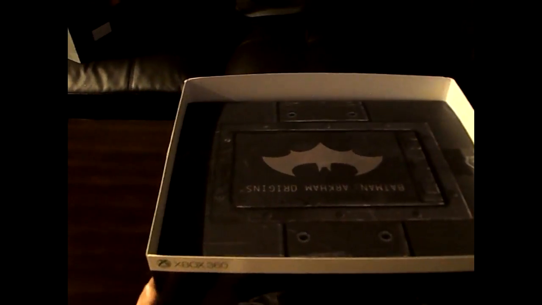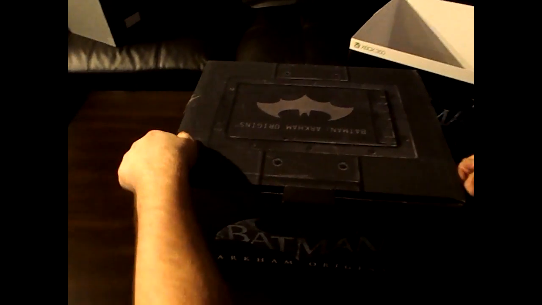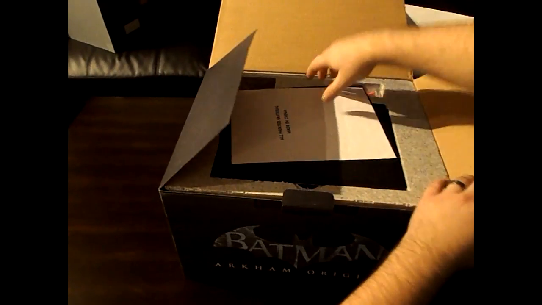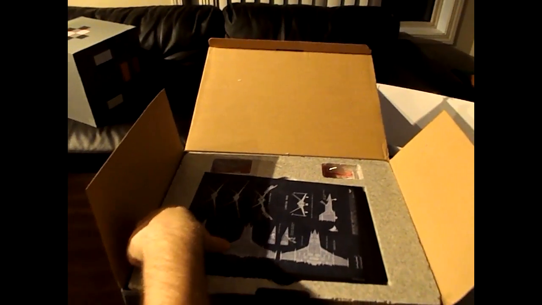Okay, guys, so what we got is this nice little box here. We'll just take this piece of paper off and set it off to the side. And this is the nice, fresh, clean box. Let's go ahead and open it up and let's see what's inside. So we got this piece of paper here. It's just nothing. Just put that aside.